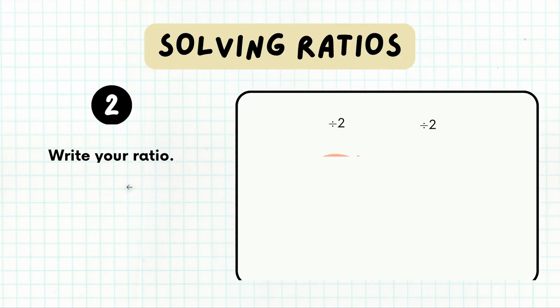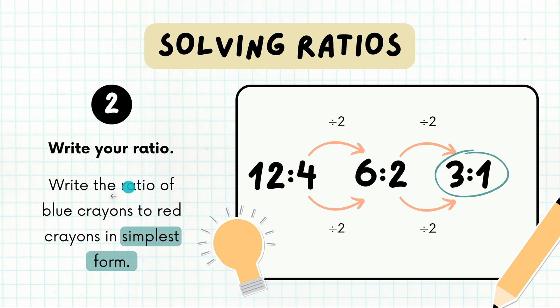Take a look at how I solve this. So you're going to write the ratio of blue crayons, which was twelve, to red crayons. Now I chose to write my ratio like this with the colon, but you're more than welcome to write it in any other way that you choose. So I have 12 to 4. Now I want you to notice when you're simplifying, I notice that twelve and four have something in common. I could pull a two out of both of those numbers. So what I'm going to do is I'm going to divide each number by two, and as I do that I'm going to hop over and that becomes 6 to 2, because twelve divided by two is six and four divided by two is two.